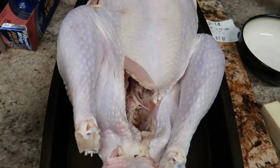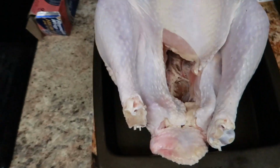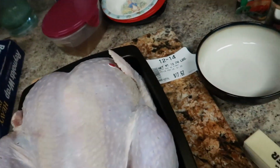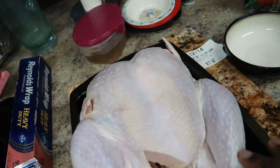So here's the bird here. It is a 13.7, almost 14 pound bird. We're gonna fry it. The fryer that I have only goes up to 14 pounds, so that's why I got a 13.7, or closest to 14 that I could. There's a few things that you're gonna wanna do to prep it.